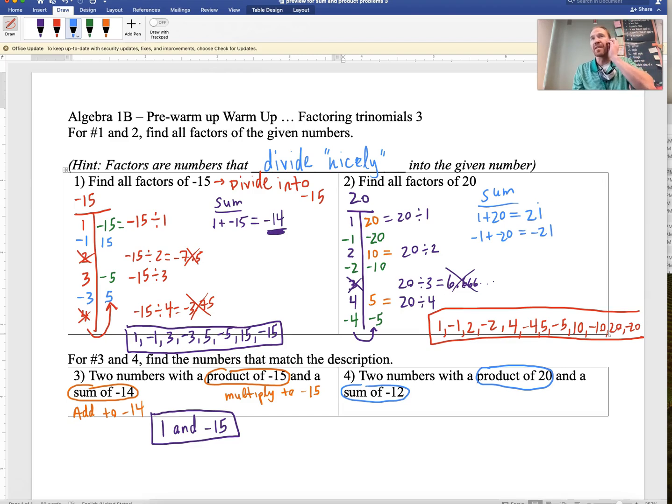By the way, I think I've said it before, but you might spot the numbers in the list, and you might not have to do all this writing, and that'd be great. Wouldn't that be great? But I'm just going to do the process here. So 2 plus 10 is my next pair of numbers. 2 times 10 is 20. 2 plus 10 is 12. Ooh, so close. I don't want 12, I want negative 12. So that's going to be the next pair. Negative 2 plus negative 10 gives me the negative 12. So those are our winning numbers there, negative 2 and negative 10.